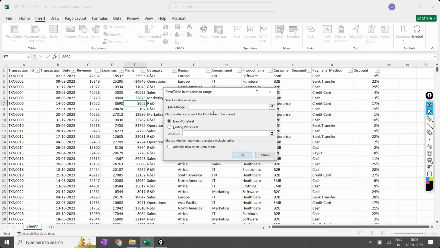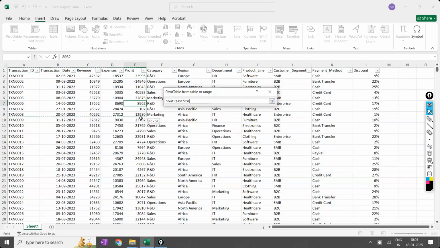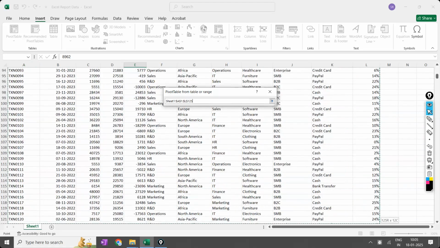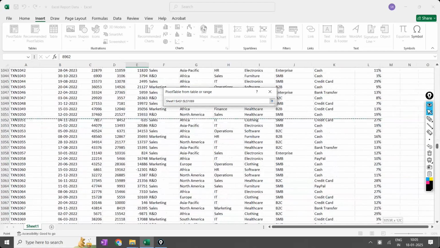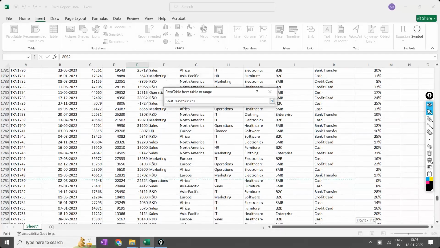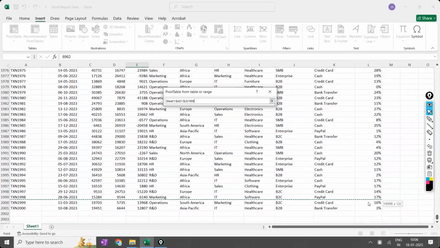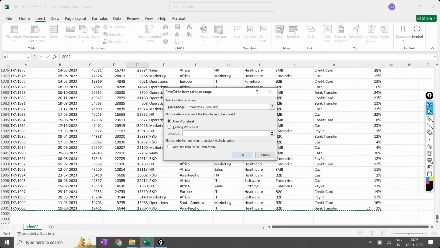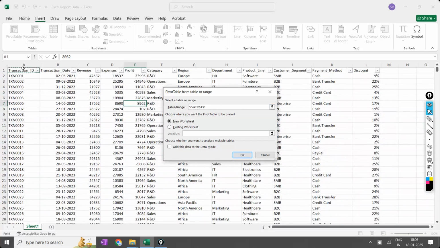If it is not selected also, you have to select here the first row, the first cell, and from here, what are the cells you are having? Like this, you can drag up to last. Wherever you are having till the last, you can select like this. This is option number one. I'll tell you the shortcut also. This is the way till you can select the last one, including all the rows and all the columns. Or simply, the second option is select the first cell and Control Shift right arrow. Control Shift right arrow means, see, all the columns are selected.